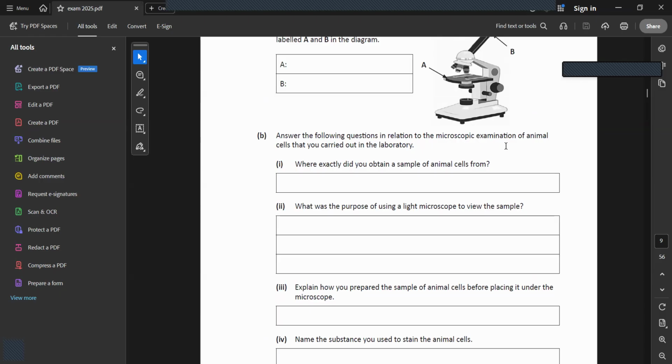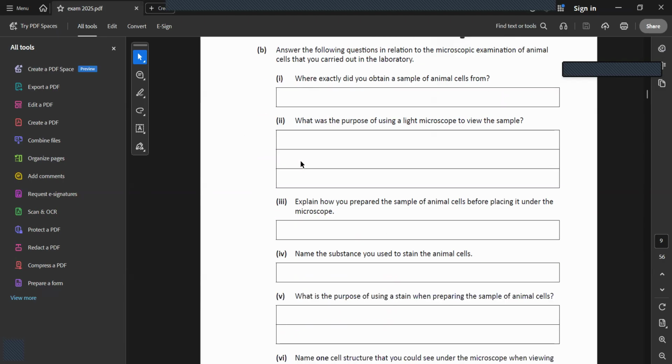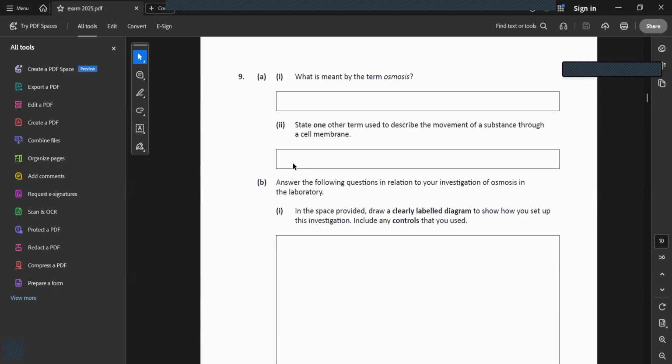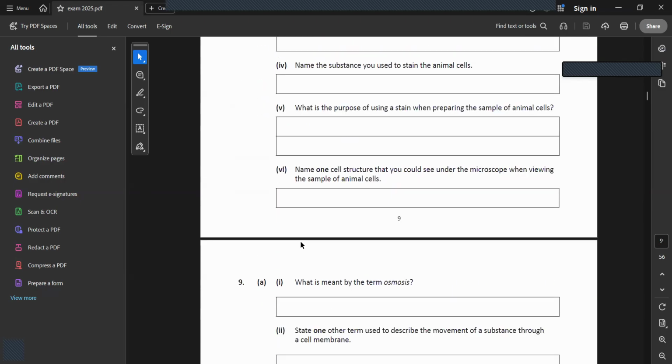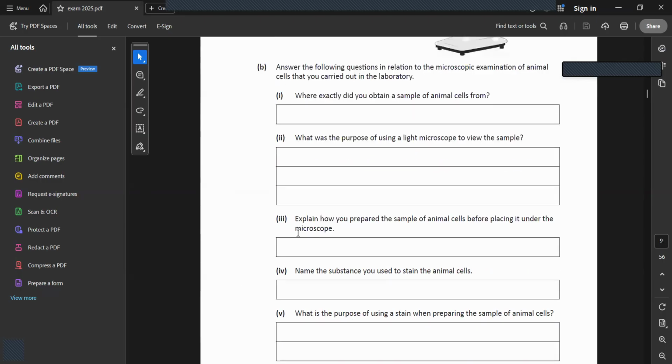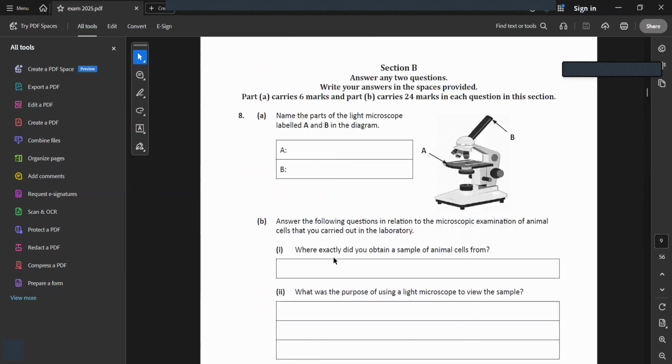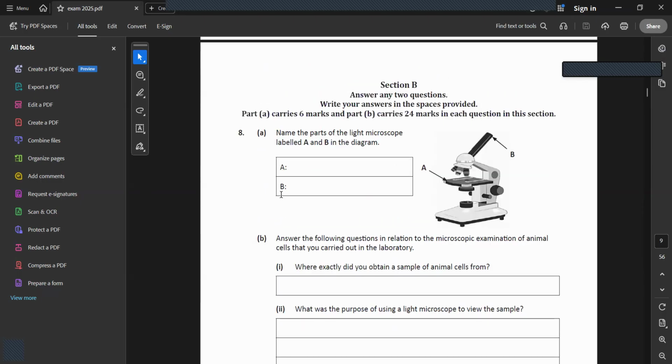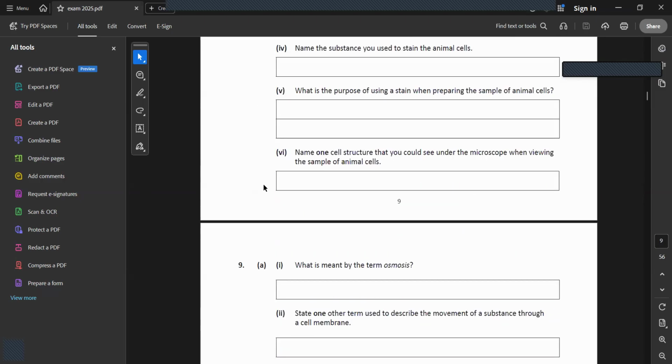There are a lot of experiments that you need to know in the ILCs. Some experiments, of course, are better studied by the students than others. In this case, you will choose section B. You look at section B and the questions you know most about are the ones to be chosen. So for example, I know all of section B in this one. I'm going to choose this question, regardless of whether you know section A or not. Because section B has 24 marks and section A has 6 marks. It's better to lose 6 marks than to lose 20 marks or 15 marks.